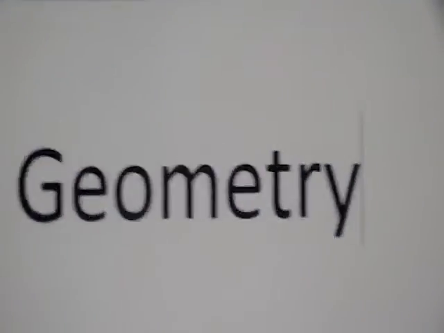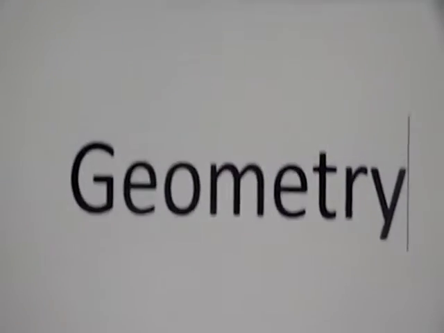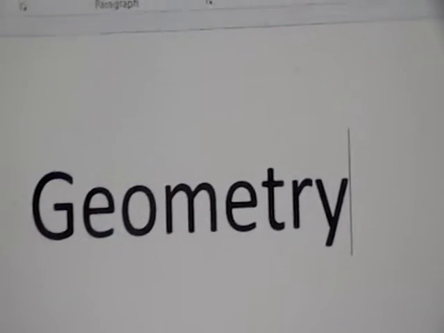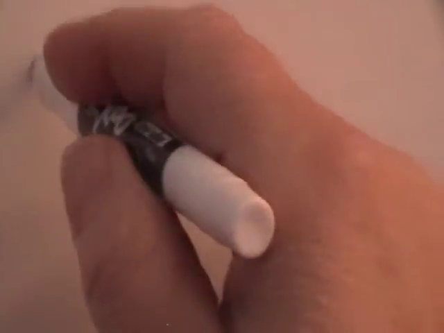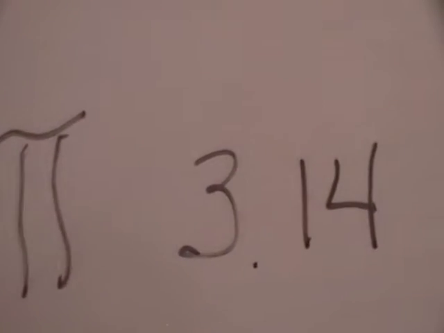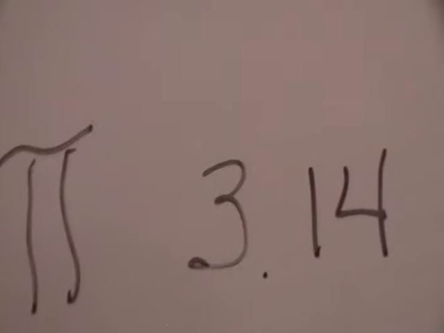There's another concept that we are starting to work with, and you should already be familiar with this. Sorry for the shaky video. I only have two hands and I'm not very coordinated. But we mentioned this the other day, and that is the symbol for pi. Pi equals 3.14. And if you remember, we will celebrate Pi Day on March the 14th, the 3rd month on the 14th day, or as close as we can with school.